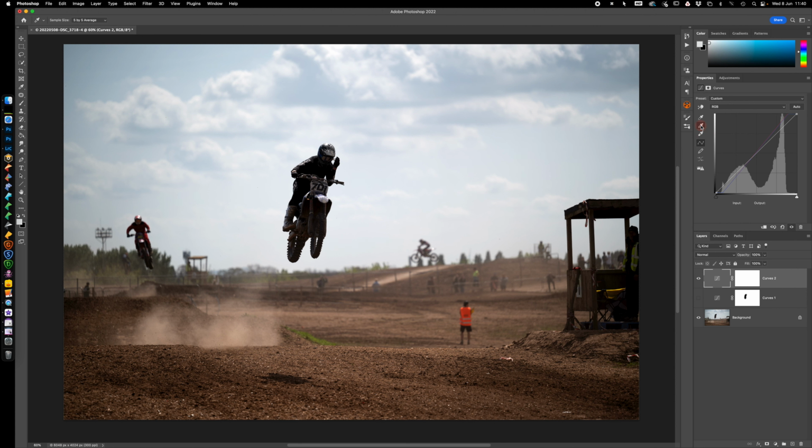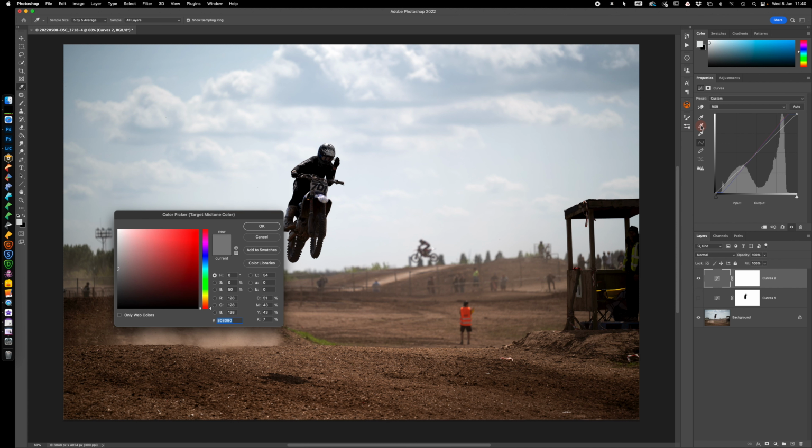I can double click on the dropper and it comes up. Notice this is currently set at 50% grey. I can actually say that I want that grey point to be there. Arbitrarily moved it across so that I've introduced some reds to it.